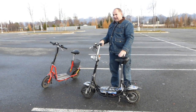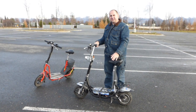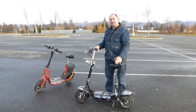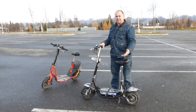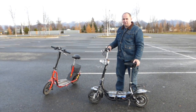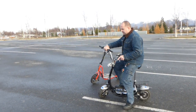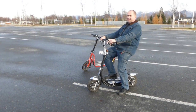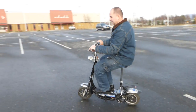Originally it had a 36 volt lead acid battery and I upgraded to lithium ion. The original was a 9 amp-hour 36 volt, and now I've got a 20 amp-hour 36 volt lithium which lasts me a 20 mile range. It runs at 22 to 23 miles per hour. It's kind of powerful — if you lean back when you take off it can actually pop the front wheel up pretty easily.